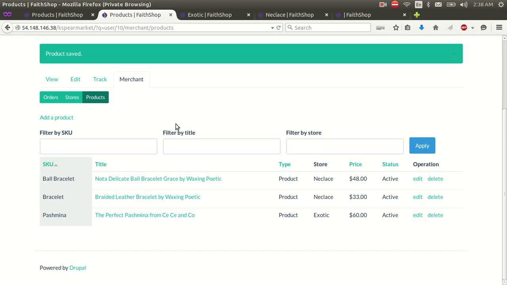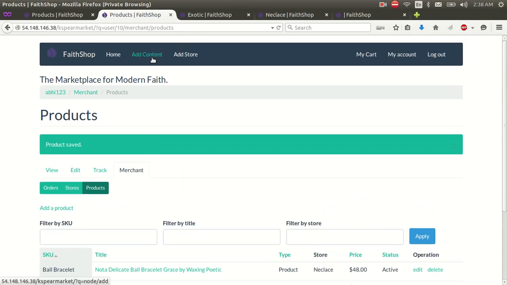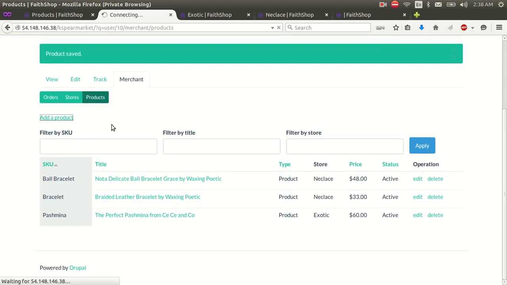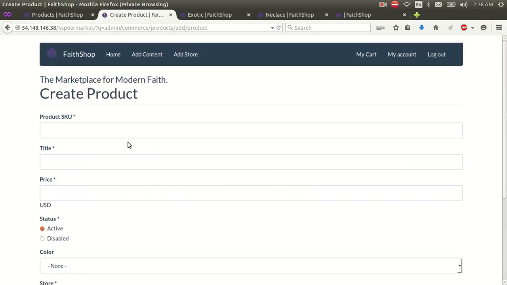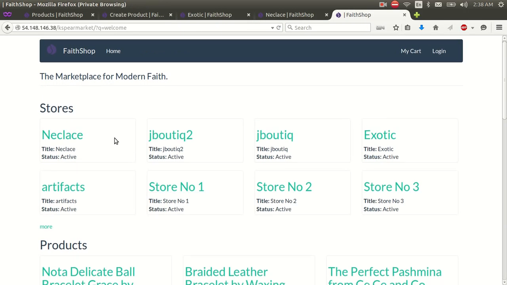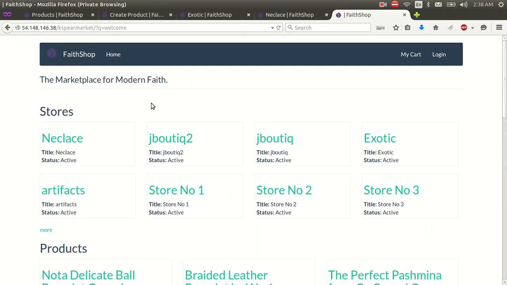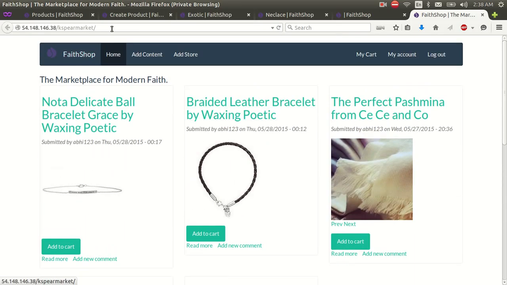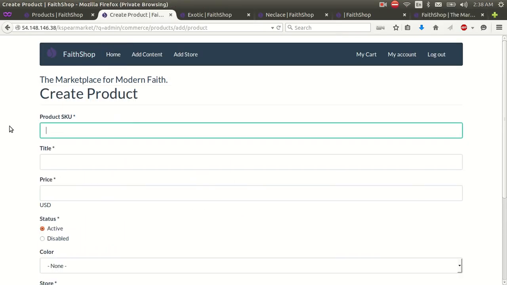Let's add some content for a product. Let's first add a new product, and then later on we'll make a product display for it, and that product display will be visible even over here as well as on the home screen, which is this page. Okay, a new product will get added over here. So let's create a product display.